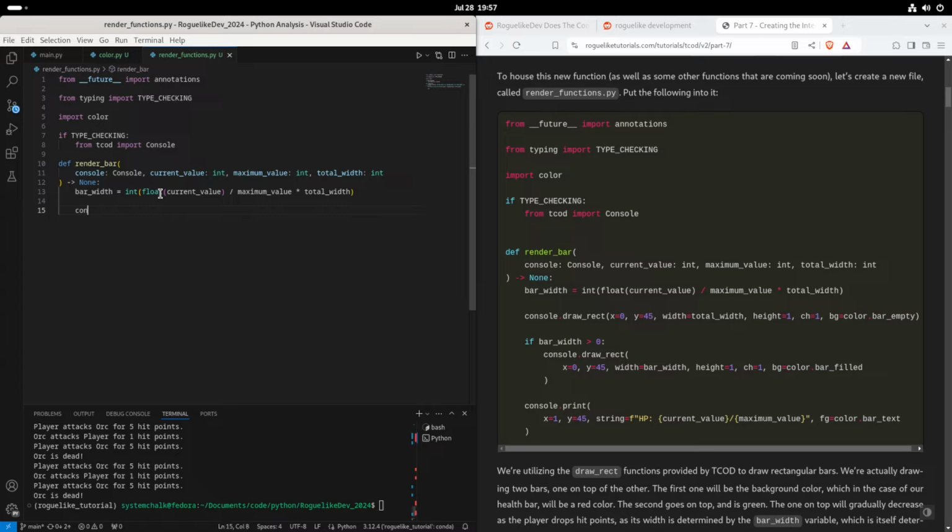That's interesting here. Okay, so if we do console dot, I'm thinking that some of my features are not working properly, because I feel like the whole point of type hinting is that I should be accessing all of the methods available here. All right.